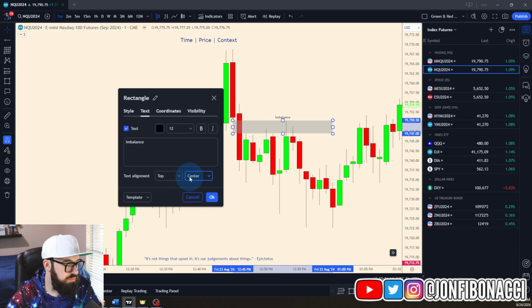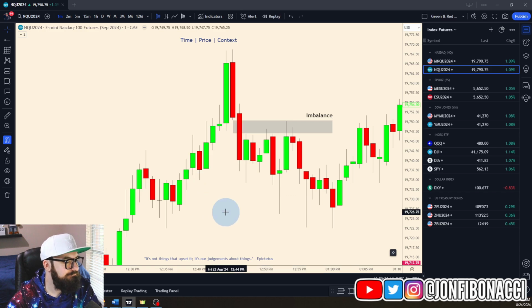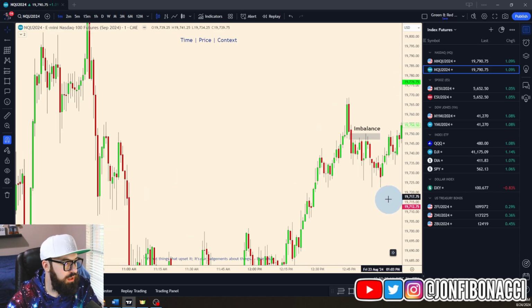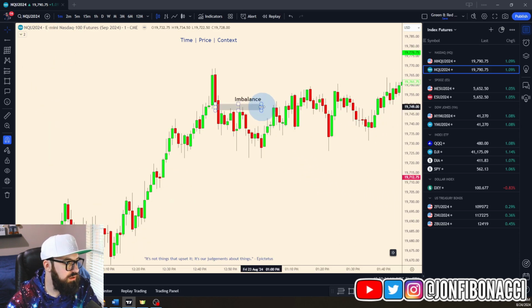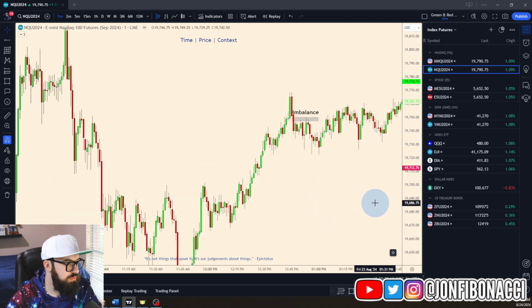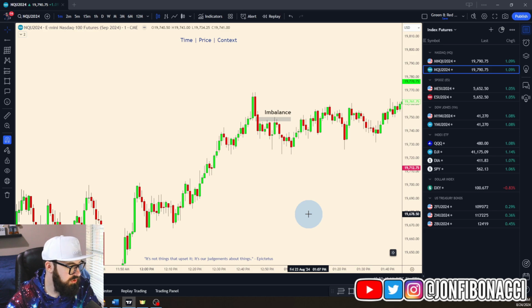Okay, so there's plenty of settings in here that you could mess around with. If you don't have all that good of a vision, you want to make it much larger, there you go. You can do that, but just know that's what it's going to look like no matter how much you zoom out your chart. It's still going to be the same size text.